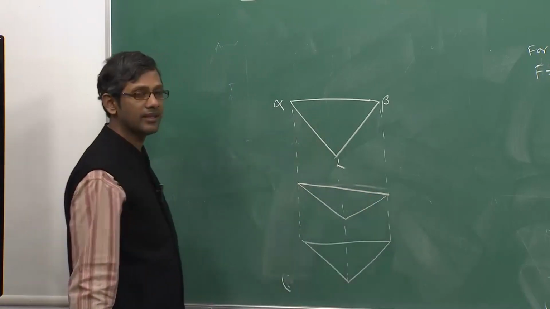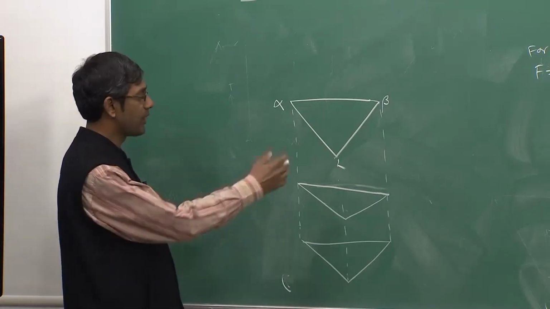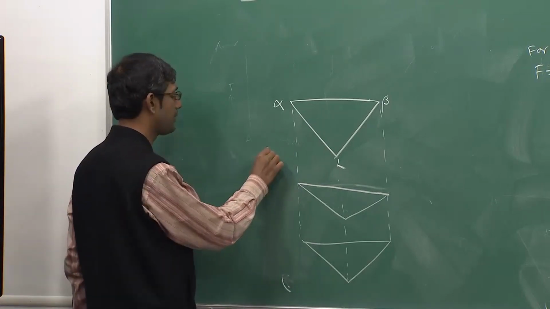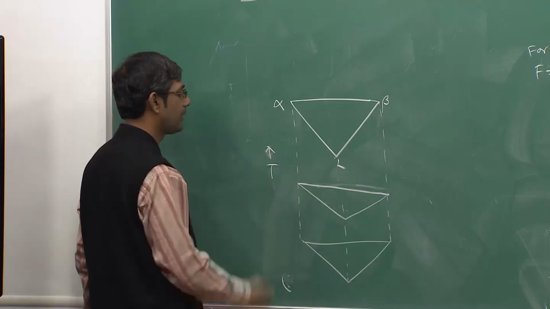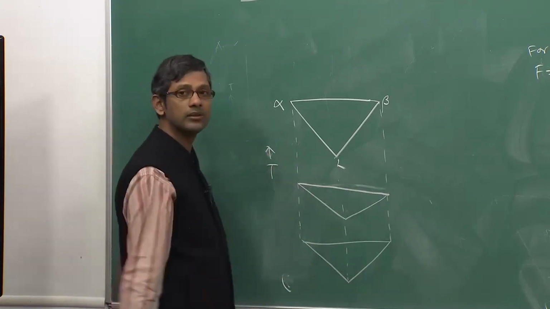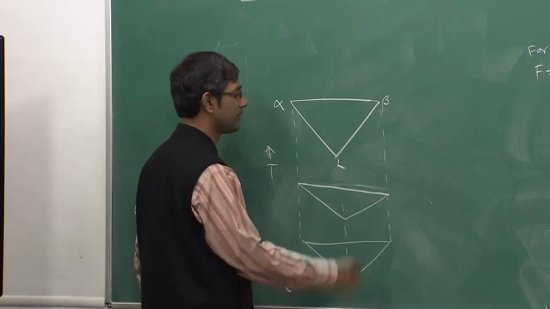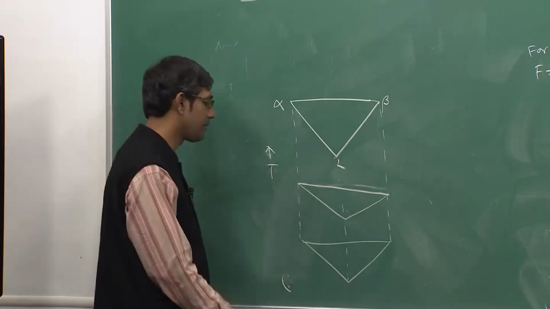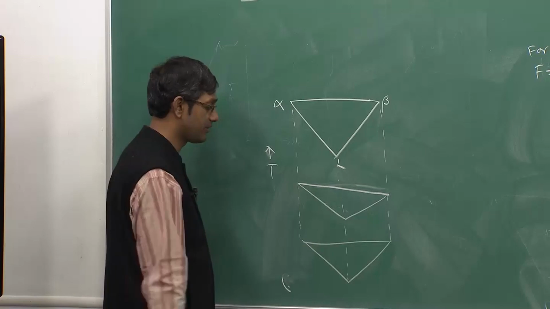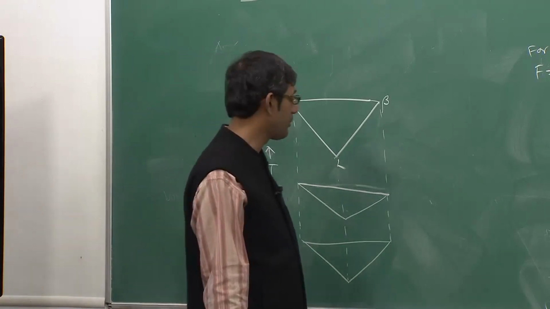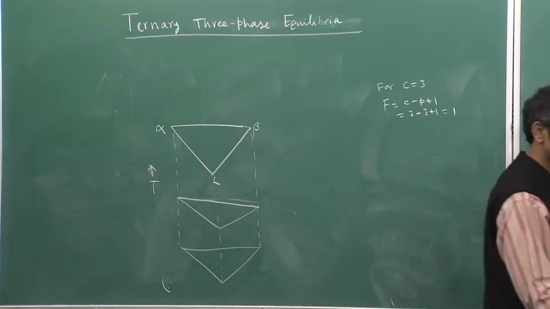Series of triangles like that. Obviously, this is a function of temperature. The way I have drawn it, all the triangles look similar, okay, they may not be, they may have different sizes. Obviously the one sitting at the bottom can have larger size.